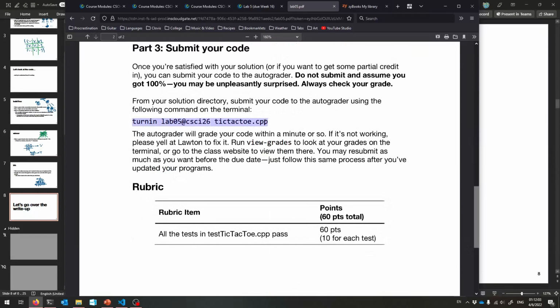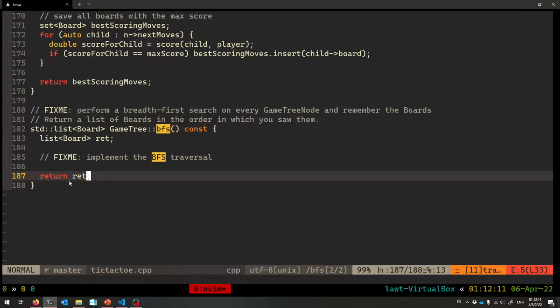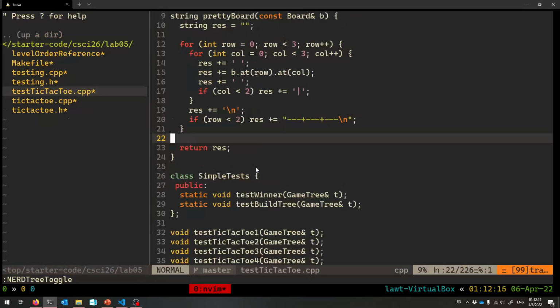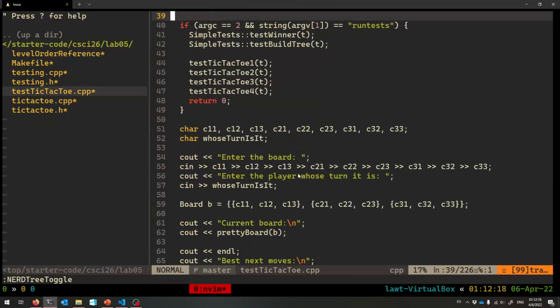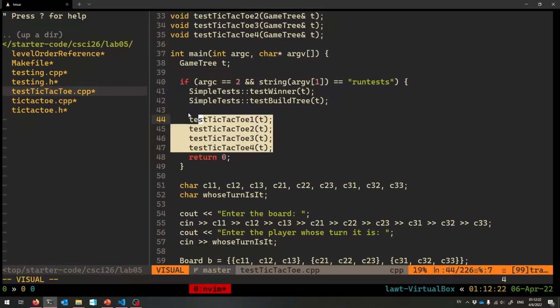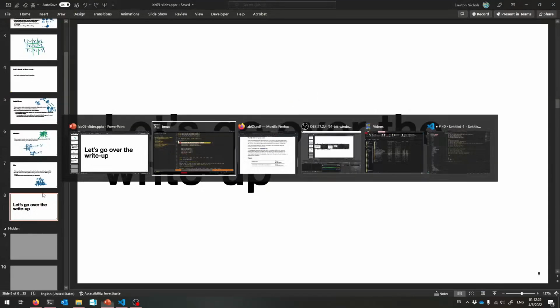The one file that you're implementing is tic-tac-toe.cpp, that class implementation. That's the only file that you need to submit. So get that working, get the tests passing. I have this test tic-tac-toe file, and it makes sure that all of your things are working.